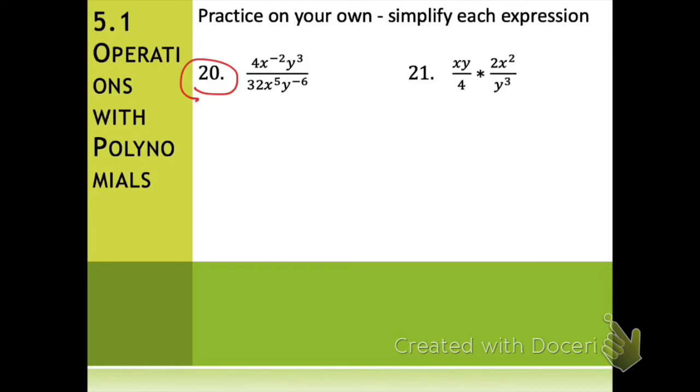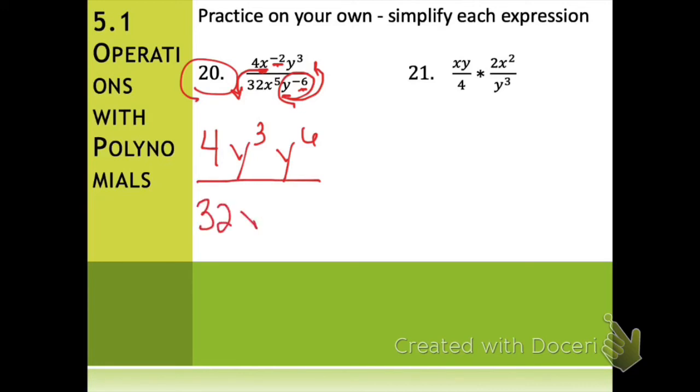Okay, so I'm going to try that kind of little shortcut that I just explained. So this x has a negative exponent, so I am going to move this thing down. This y has a negative exponent, so I'm going to move this thing up. Okay, so I'm going to rewrite. So I have the 4 is still on top, the y cubed is still on top, and this y to the 6th is positive now. I moved it to the top and made it positive. 32 is still on the bottom, x to the 5th is still on the bottom, and this, which had a negative exponent, I'm going to move down, is now x squared on bottom. Alright, so now things are kind of nice.